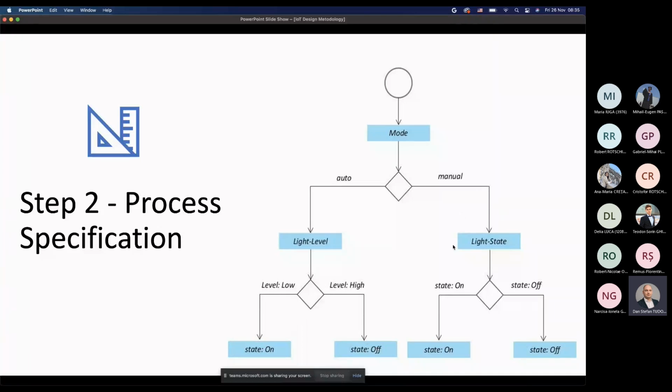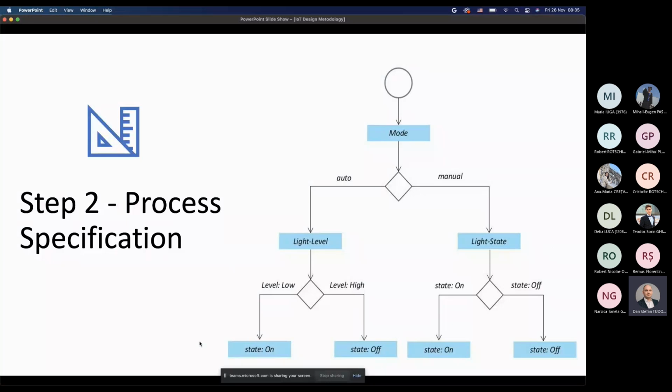Here, you're not going to actually check the light level, but you're going to check a control from your application, which is named light state here. So it's basically user selected. If this control is on, then you, of course, turn on the lights. If it's off, you will turn them off. That's the whole diagram of the system and how the process actually develops for such an application. So it's quite a simple one.